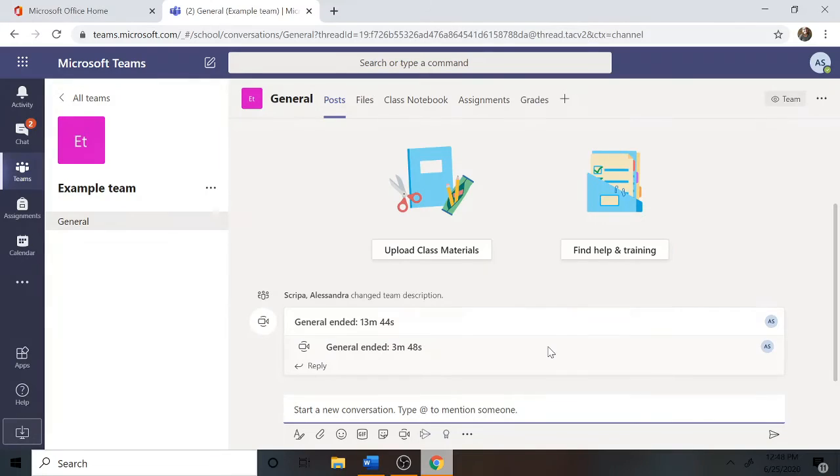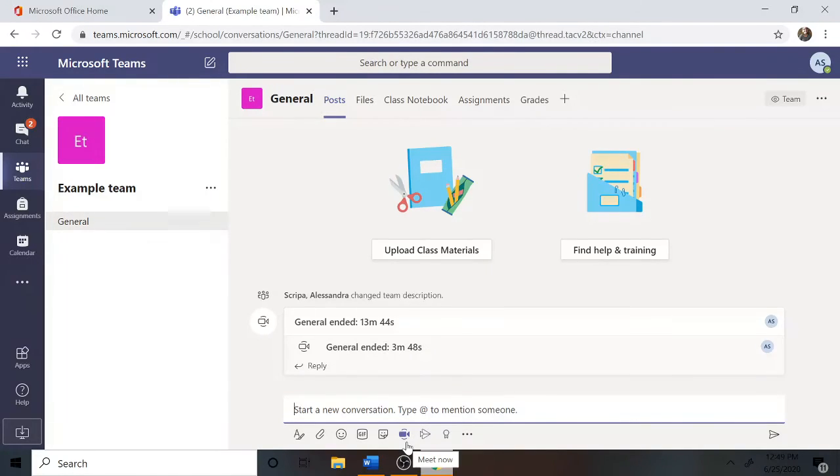All right. I'm the only one in this example team right now, so I can't really show it to you. But if you wanted to start a new call, maybe it is the office hours, but your teacher isn't there right now, you can start one. Keep in mind, if it's not during your teacher's office hours, they might not answer. They might be busy with something else. But you're always welcome to try.